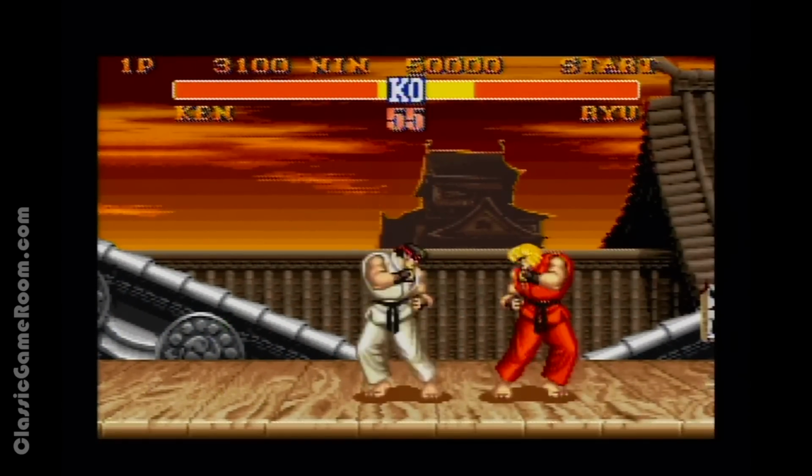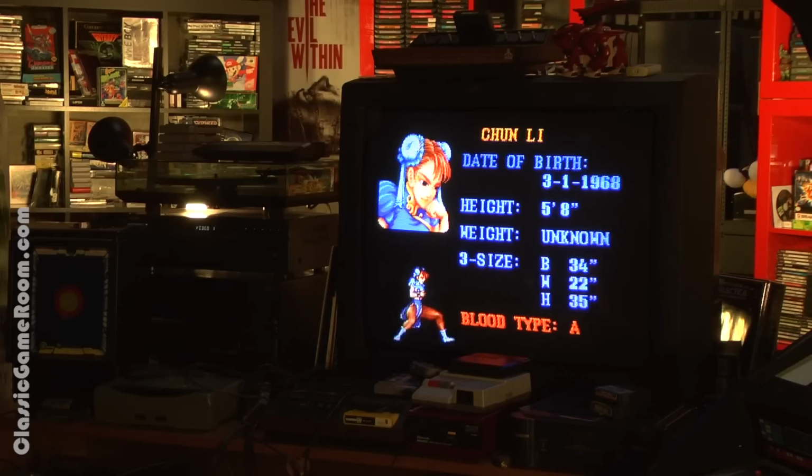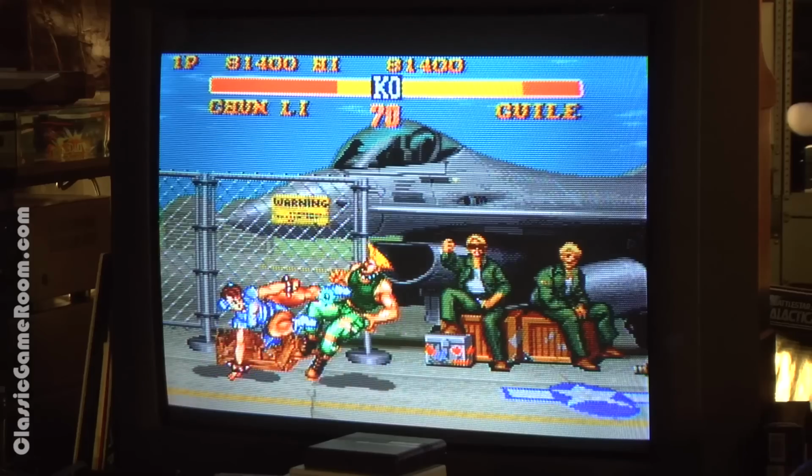Here's me getting my ass kicked as Ken. There's only one Street Fighter 2 character I've ever been able to use, and that's Chun-Li. I just jump around the screen and try to kick people.